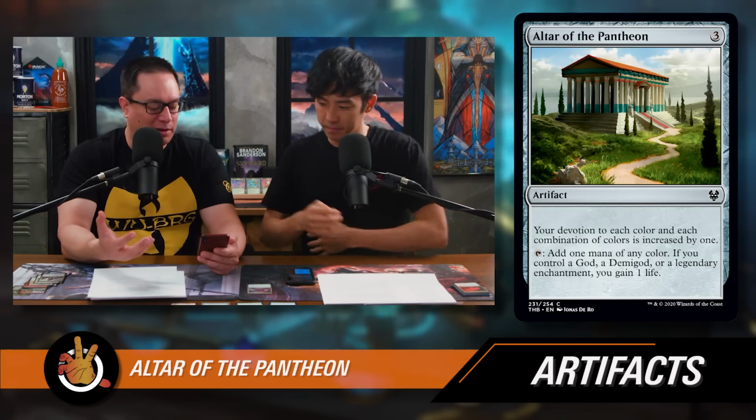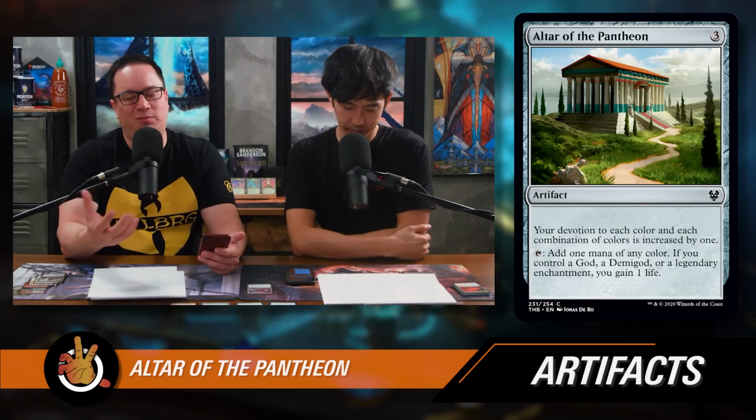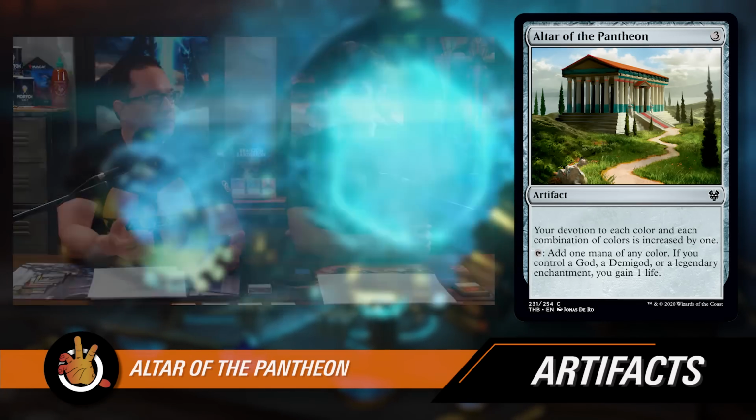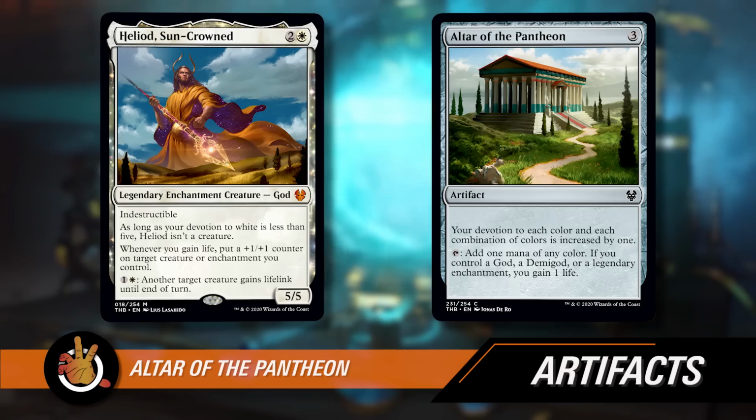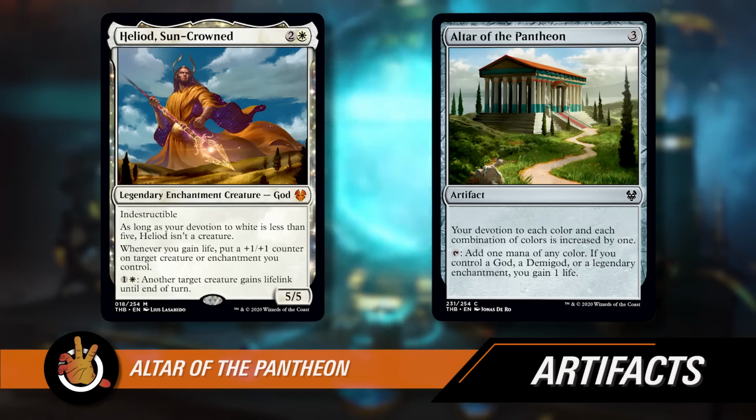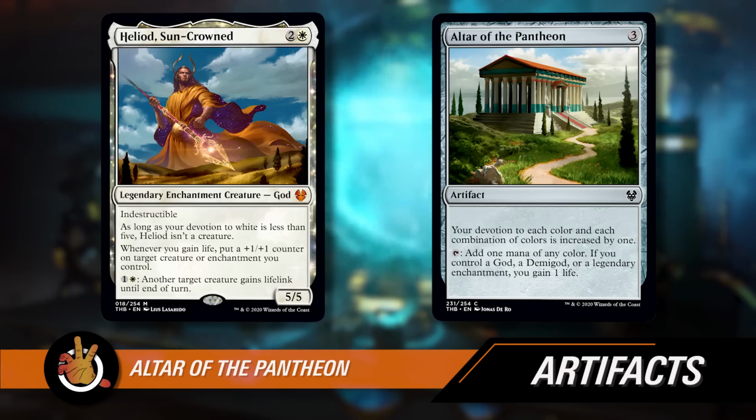Who cares about the demigod god thing and gaining 1 life? That's not a big deal. I guess some life gain decks might care about that. I mean, if you like God Tribal, Heliod might care, or something. Yeah, Heliod gets a 1/1 counter and does some stuff or whatever. But the adding to your devotion, I don't know. Is that worth playing a 3 mana rock for?